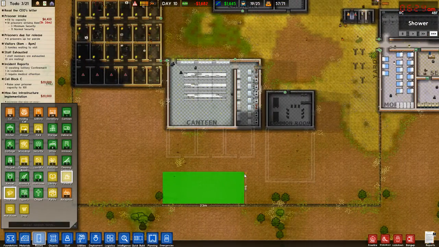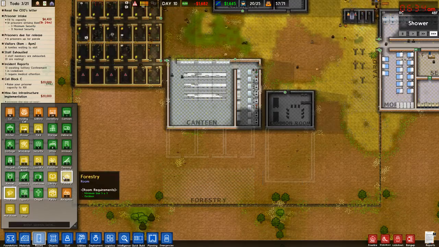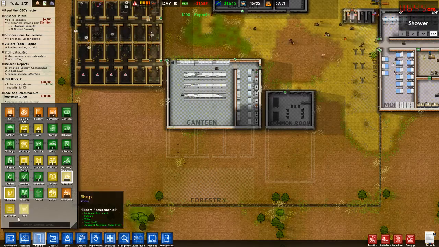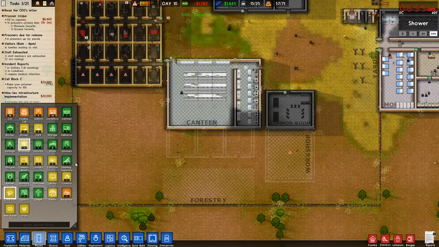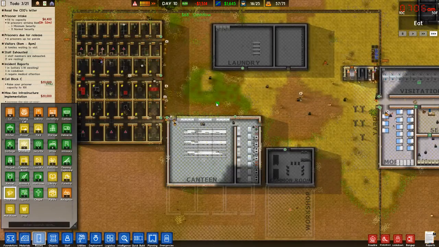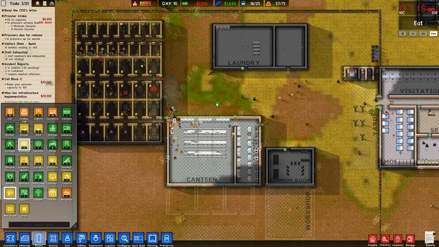Forestry, I can already put right here. We just need other stuff. Like I said, this could be the workshop area, if you let me. Yeah, let's see. We need the mail room, a shop, the parole, and everything else.